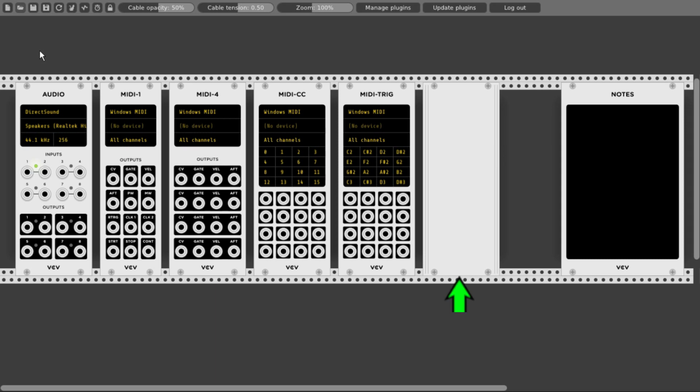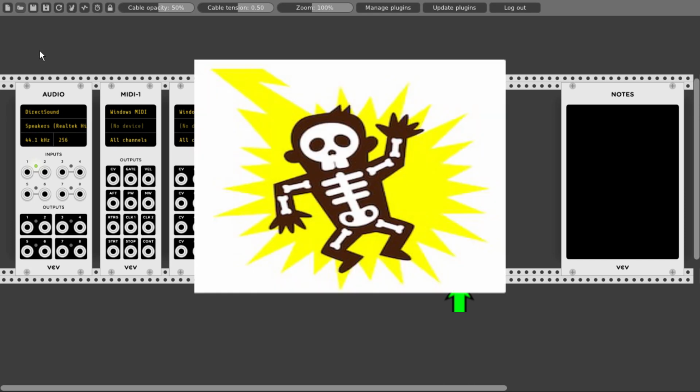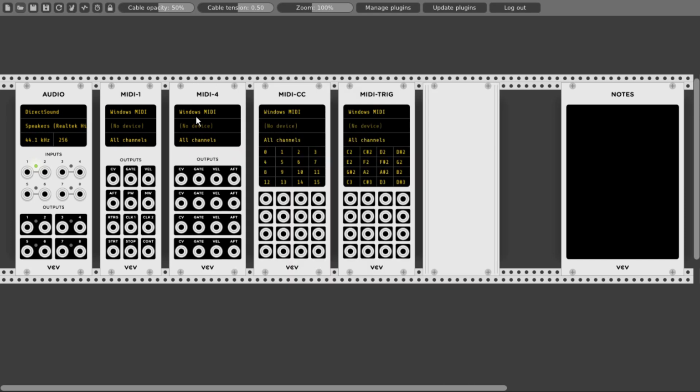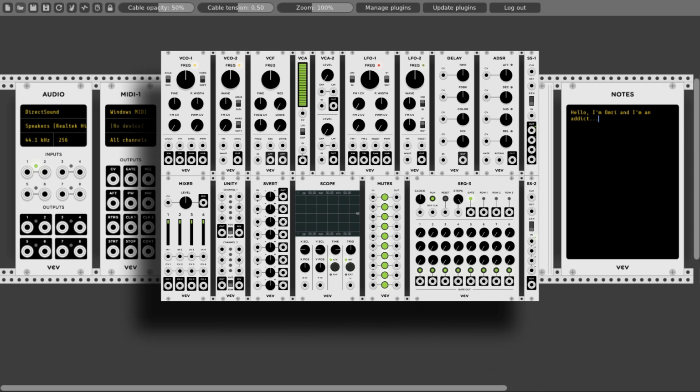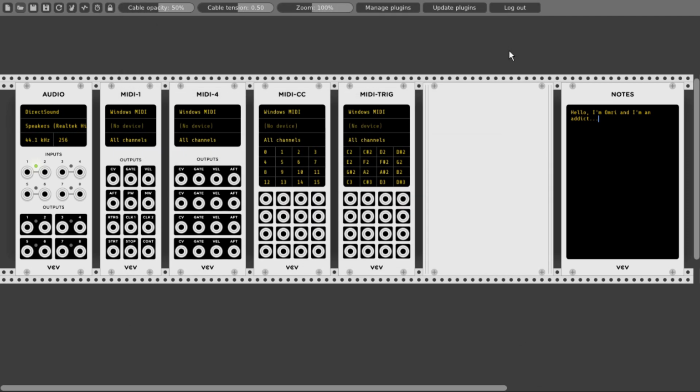We have also a blank module to help us keep the dust away and keep us from getting electrocuted. We can also stretch the module by dragging its corners. And we also have the notes module, so we can write notes to ourselves about a patch or just some silly stuff. Other than the core modules, we also get the fundamental modules, which I will also cover in a future video, but now let's see how we can add and install new plugins or new modules from the plugin manager.